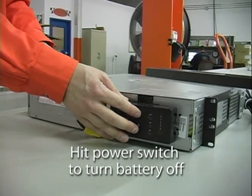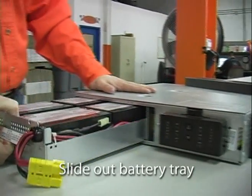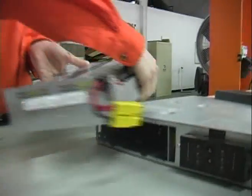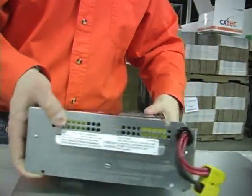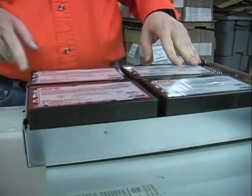An important step is to discharge the battery by pushing the on button, then slide out the battery tray. Next, we'll remove the batteries.